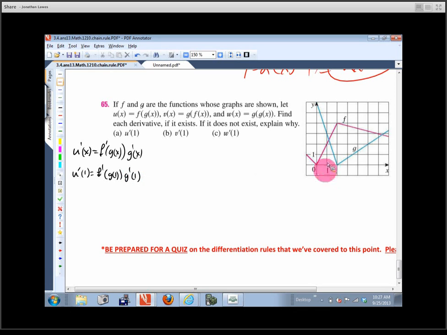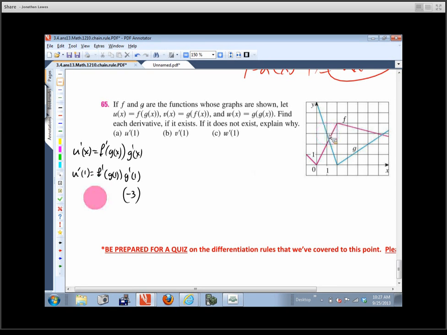So let's look right here. Here's 1. Let's come up on the blue graph. We really don't care that the function value is 3. What we care about is, what is the slope? Negative 3. Okay, so the slope there is negative 3. Let's look at this next part, because we really need to do this in stages. G of 1. I come over here to 1. I'm interested in the graph of g. Now what am I interested in right here? The point, the function value. What is the function value there?